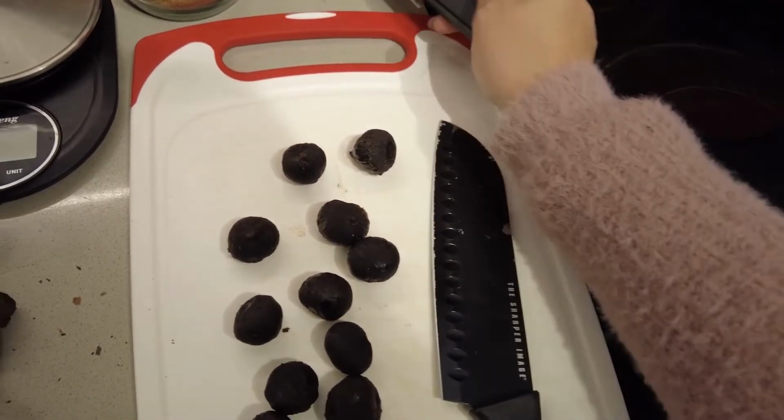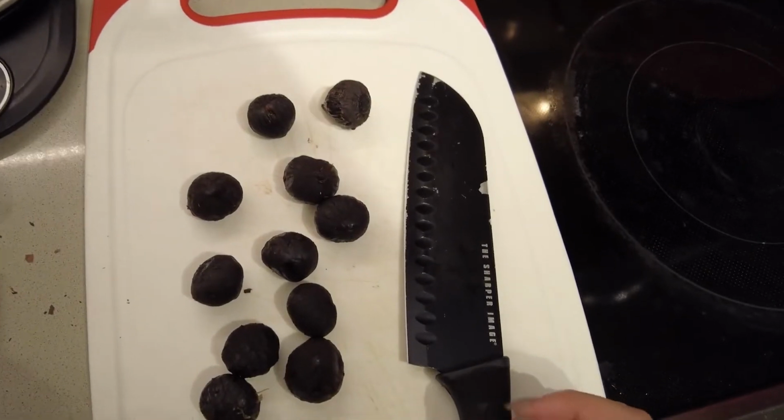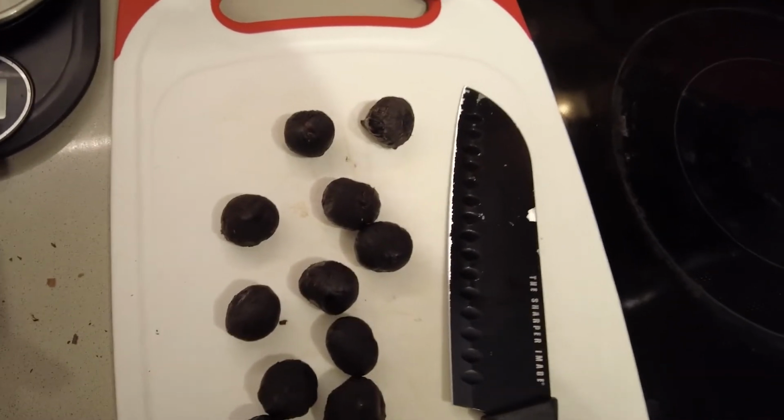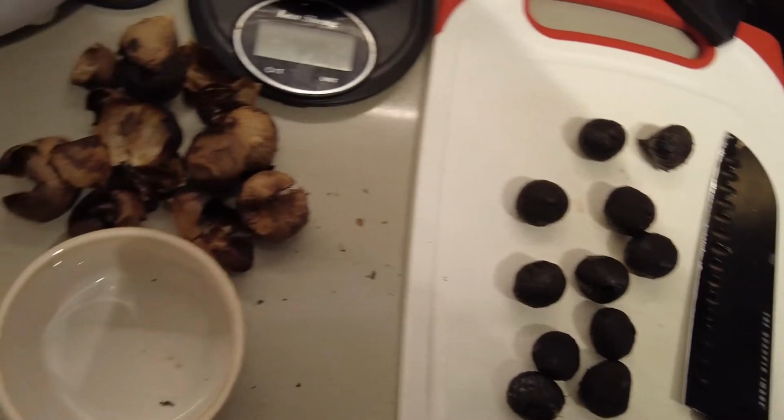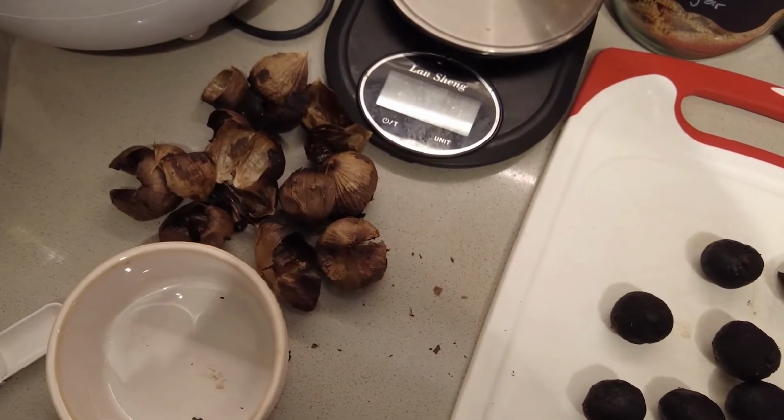I can't really do this one-handed, so we'll see if I can get an angle of this being chopped. Otherwise, I promise you I chopped it myself, y'all. Here's the husk, by the way. Not sure if you care to see that, but that's who we are today.